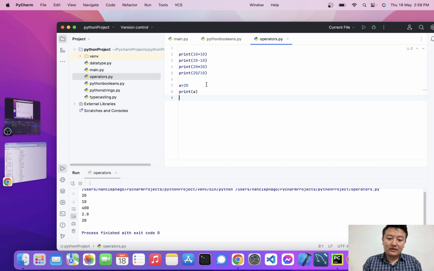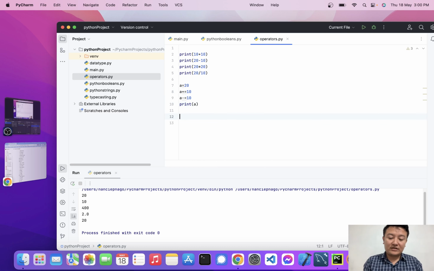If we want a plus equals 10 and then print the value of a, it returns 30. Now when I write a minus equals 10, it returns 20. This is the example of assignment operators.